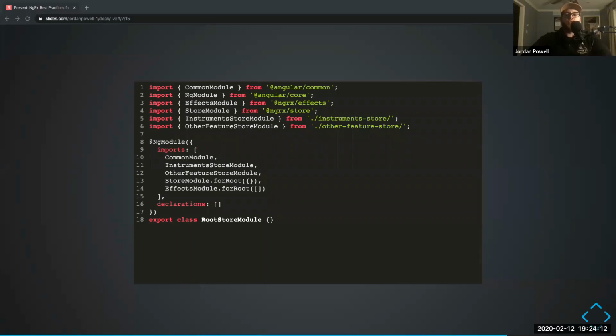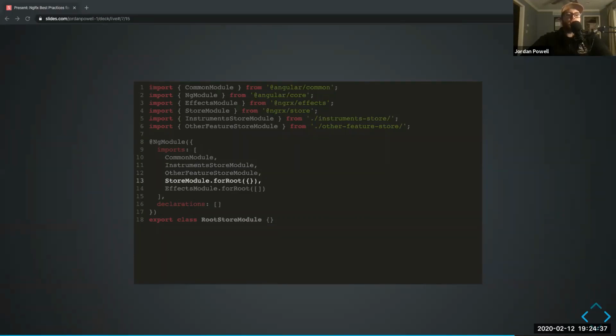Now we're going to update, this is kind of one of the really cool things, our RootStore module. So what we do is we import all those feature state modules into the RootStore module. So the instrument store module, other feature store module, and all the features of your Ngrx store that you created, you import them here.